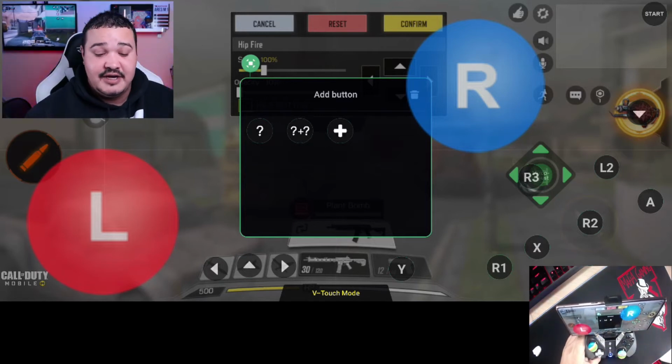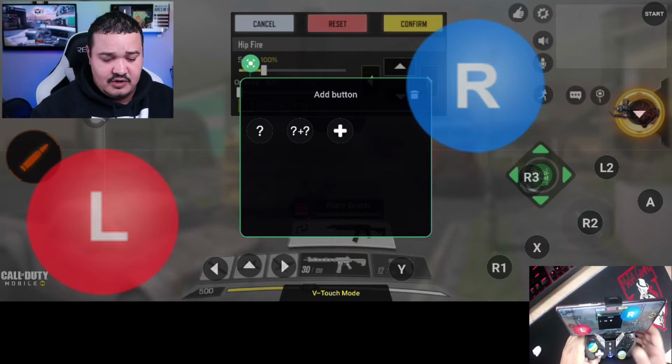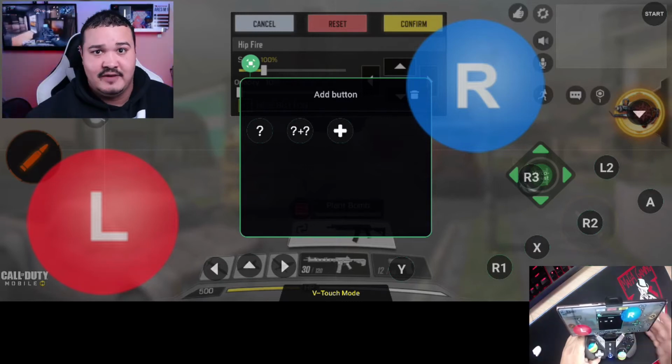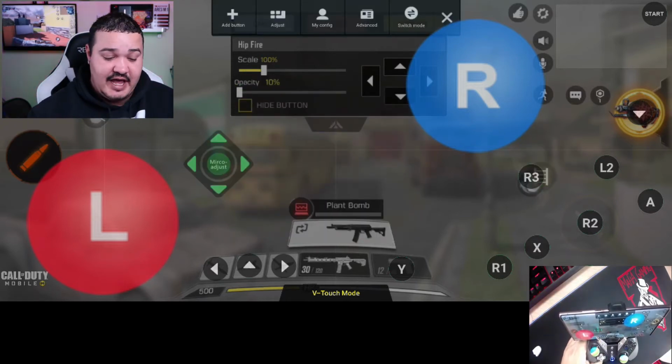You can do button combinations, so that gives you a little bit more play. You know, a little bit more things, like if you want to hold X and A to do something special, you can go ahead and do that. Okay, so you can do that.